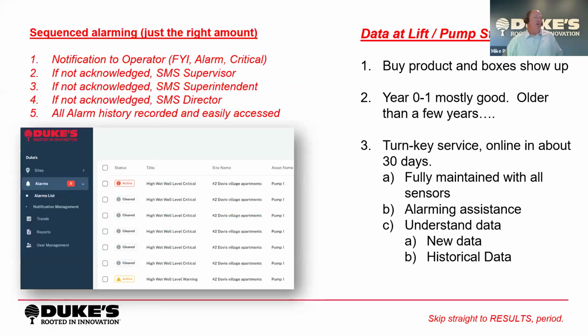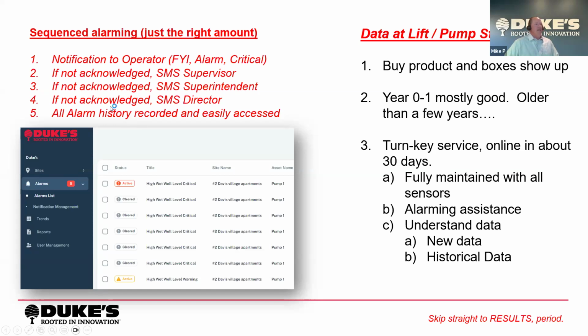So an important part of all of this, which I'm going to highlight up here in red, is the right amount of information needs to get to the right people. And in my opinion, no more and no less. You certainly don't want less. If there's some kind of alarm condition or critical condition, obviously somebody needs to know about it. But also it generally doesn't help to get too much information, where an operator's getting 25 notifications a day, and after a week or whatever, that guy starts to ignore it. So that's not an ideal scenario either.